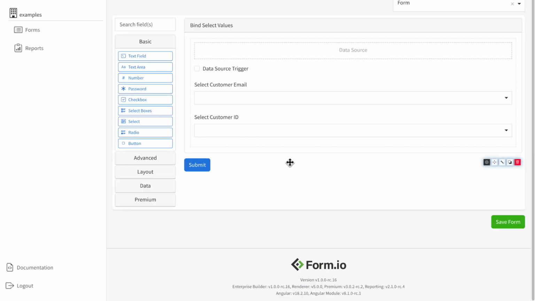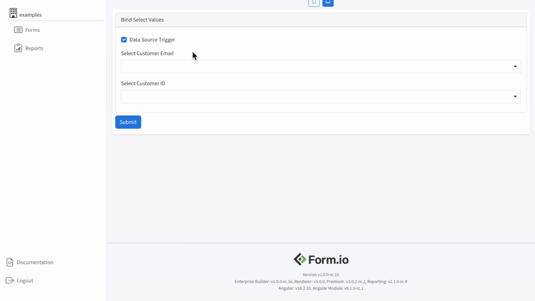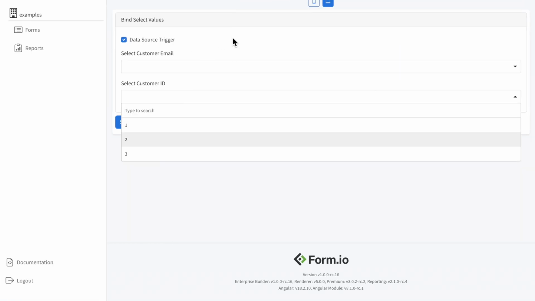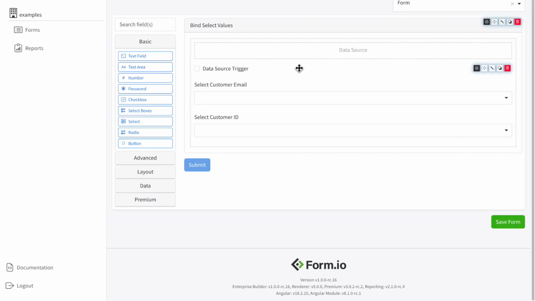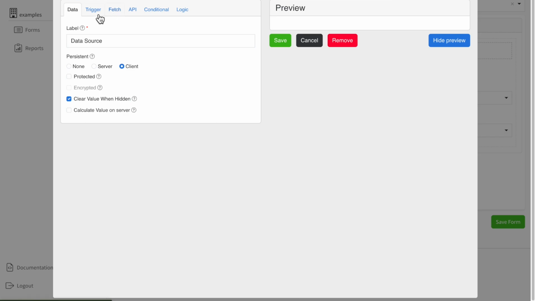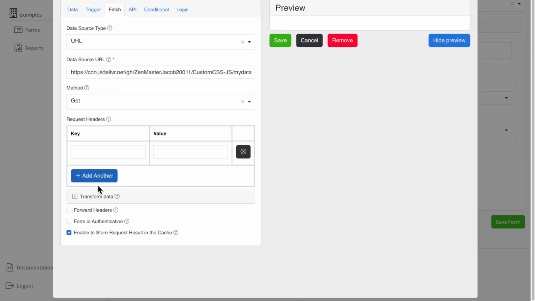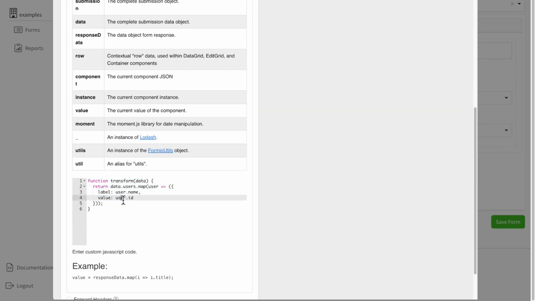Please note that the select component supports values from external sources without the need for a data source component. However, there are times when connecting the select component to a data source is beneficial. For example, if more than one component needs to use the same data set, connect these components to a single data source to prevent redundant API calls. If the API response needs to be filtered, mapped, or reformatted before being used, the data source provides a centralized place to transform the dataset.